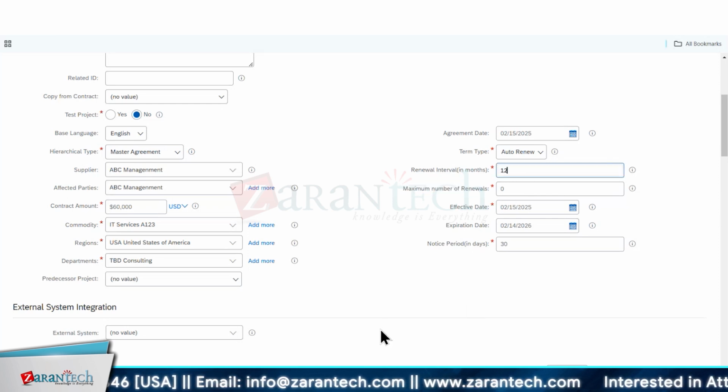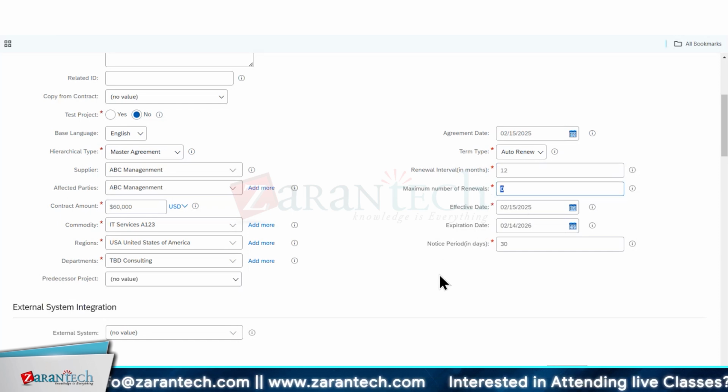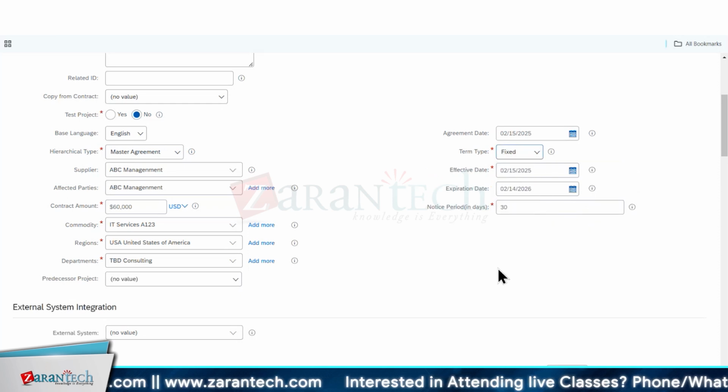If you are specifying auto renewal, you have to specify that every 12 months it has to renew, and how many times it can renew. You can specify a maximum of two auto renewals. And if you say fixed, once it is expired, you have to come here manually and renew it, amend the contract. And if you are saying perpetual, it will never expire.